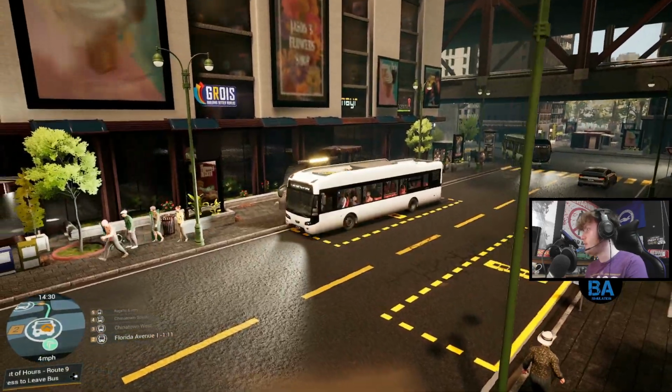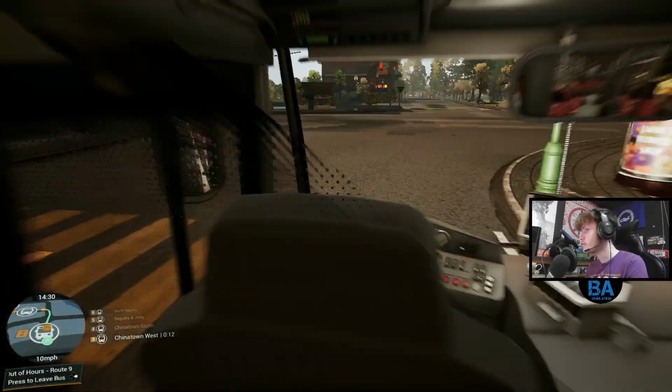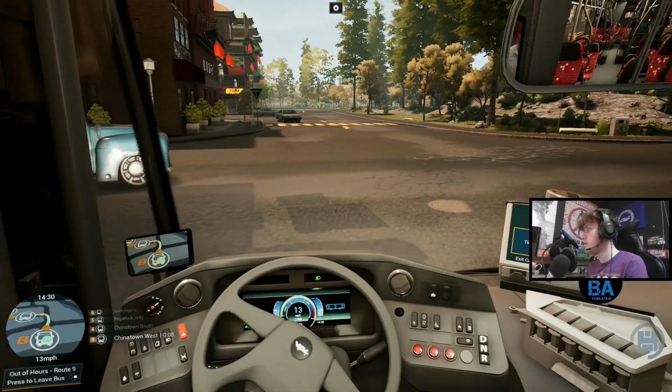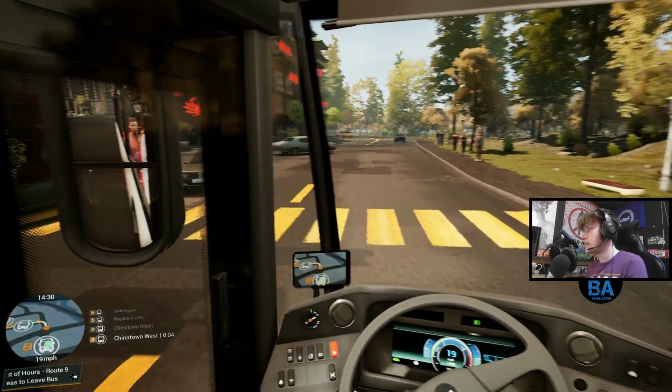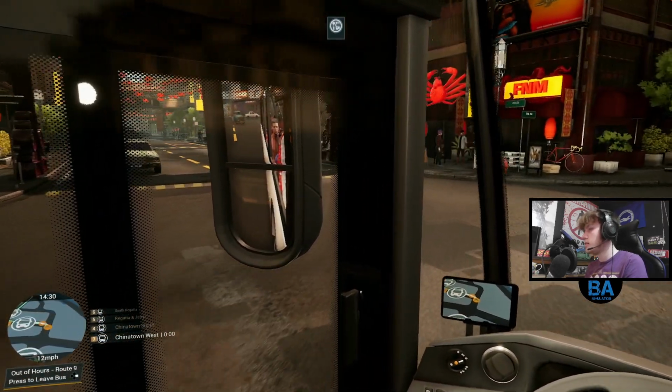Okay, maybe there's a bus behind us actually. Hey, it's the Volvo. Is that the Volvo 7900? Something like that. It's quite nice. Oh, we're hitting things. Shouldn't be hitting things. Is it Chinatown West? It's quite a cool part of the map, this bit, coming in there. There we go.